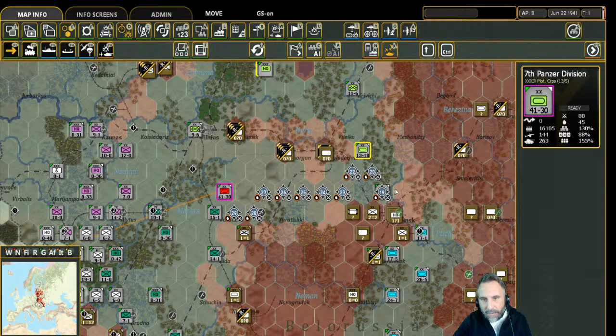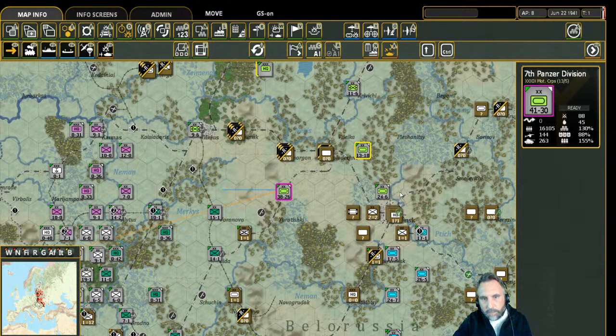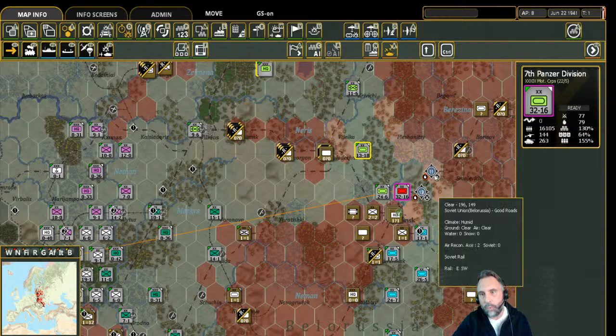Now then, look at that. Just a straight shot back behind Minsk. Again, this is a little risky. But it's fun. So, all right. It's a little risky. Take a risk once in your life, kid. We are going a long way here. They still have 64% fuel.